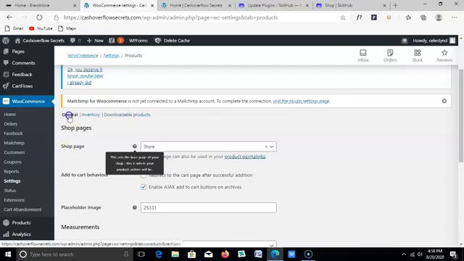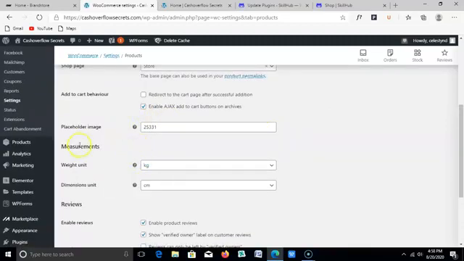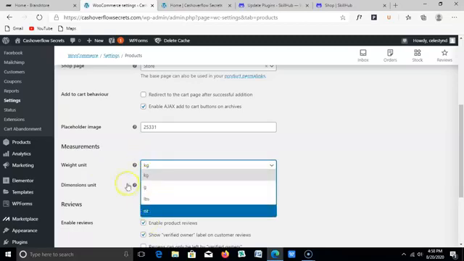So still under the sub tab general, the first thing to do is to choose the page where your shop is located inside your WordPress website, and set the cart behavior. Then choose the measurement unit for your product. Is it in kilograms? You have to choose the unit of measurement here.